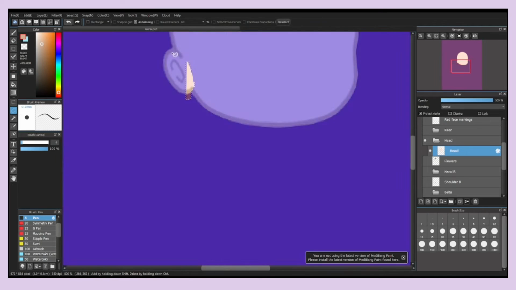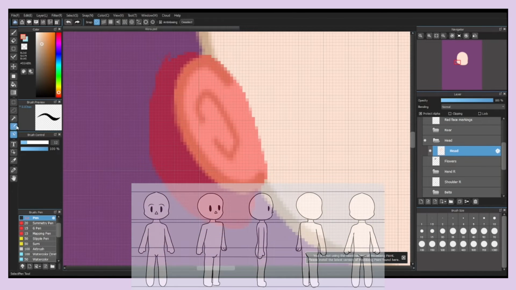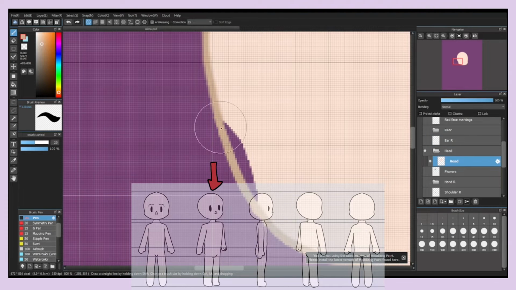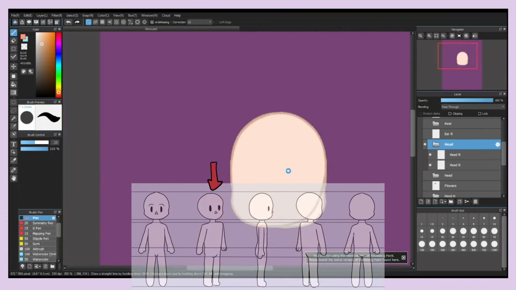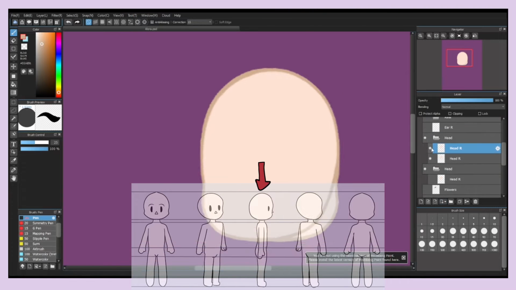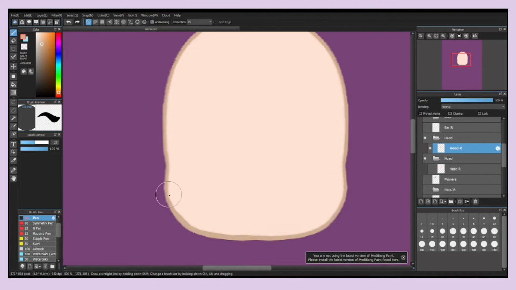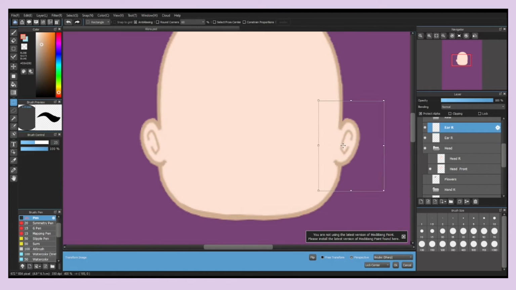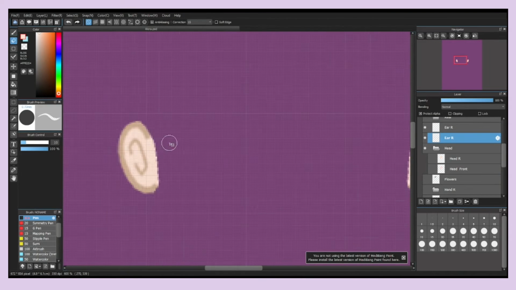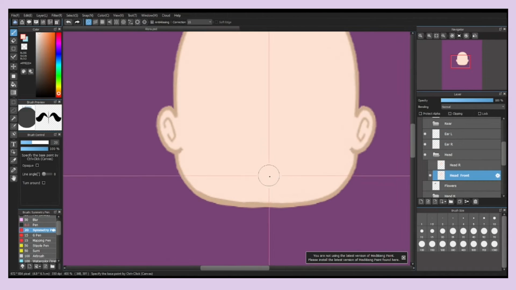Think of turning angles like trying to make a model sheet for your character. You need the front, left and right 3/4 views, which I like to call default view since it's the view that the gacha character comes in, and if you wish, the side views and the back views. For beginners, I'm just sticking with the default angles and the front angle. For more advanced people, go at it! You can even make Y angles.